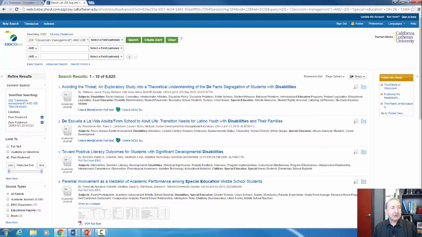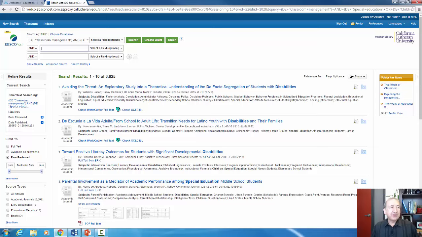Now this is a good opportunity to look at some additional ways to expand the search. One of the things you might want to do, in fact I would recommend doing this, is looking for other literature reviews that other researchers have done. That may give you a good picture of what other researchers are discussing in their reviews.